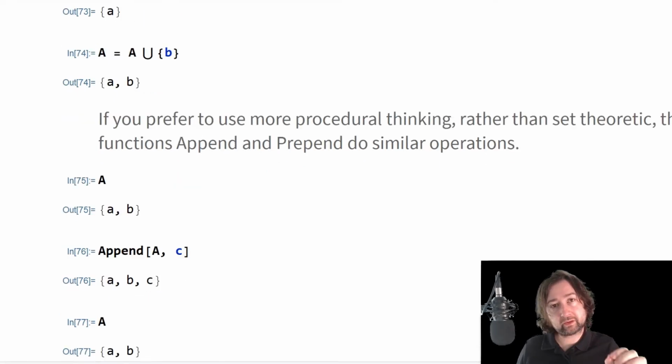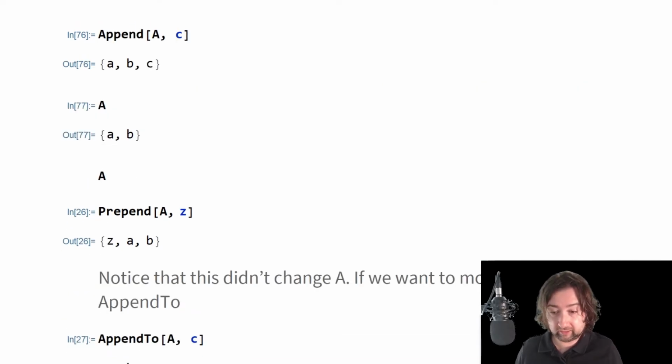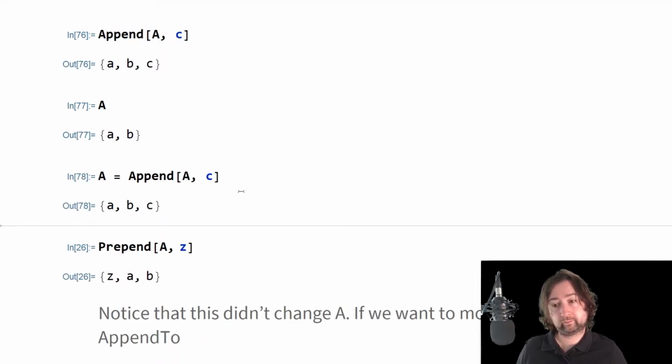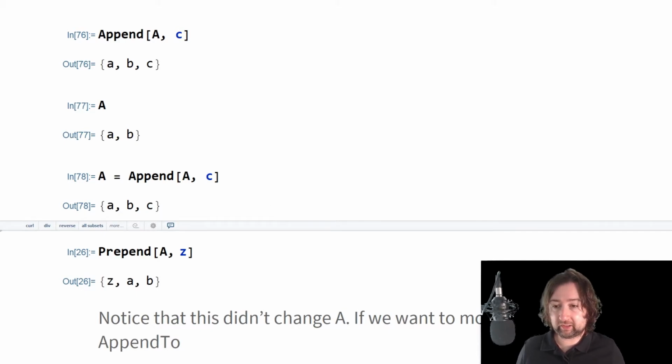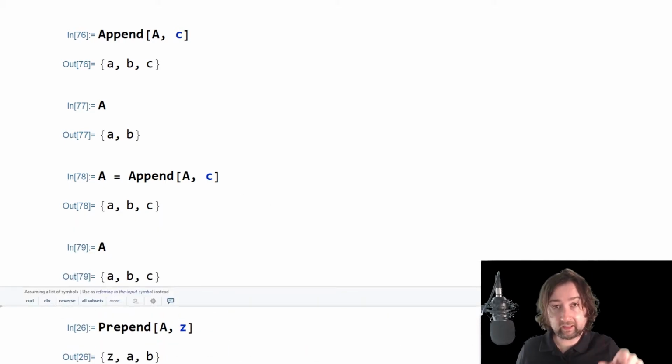So if you want to make A equal to AB with that element C stuck on the end, you would actually have to use A is equal to this appending step. Okay. And now if you check A, you'll see that now A has saved the fact that C has been stuck on the end.